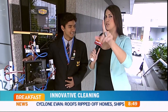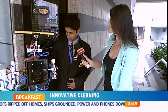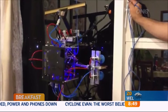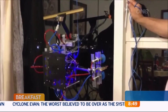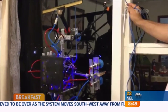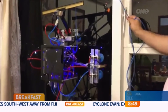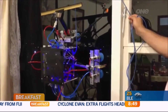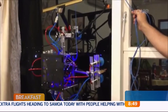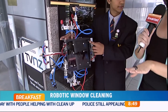Oh, that's such a clever idea. So we're going to show some footage of it actually in action, but can you just explain how does it work? Well, the robot sticks to the glass with suction cups. When one arm is stuck to the glass, the other arm moves up with a DC motor. Then this arm sticks to the window and this arm releases, and the whole body moves up the track till it reaches the end of the track. Then the suction swaps back onto the other arm, and that cycle continues to produce forward movement. So it squirts window cleaner on the way up and then it squeegees on the way down.